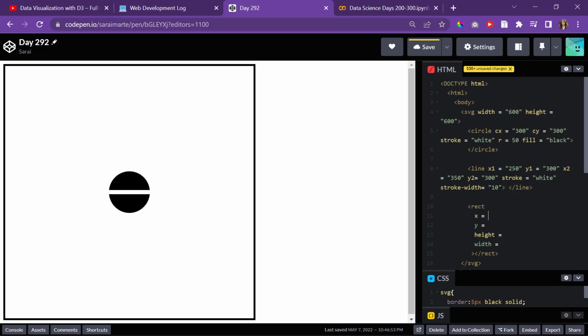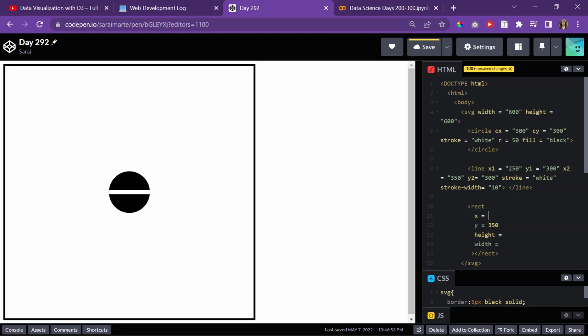I think I want it to be kind of at the bottom. So if that's 300, hold on, 300, the radius is 50. If I want to be more at the bottom, maybe 400, 400, 350. So I want it to be at the center, 300, and maybe 350. Hold on. 350 on the Y. If the center is 300, then 350 because the radius is 50.